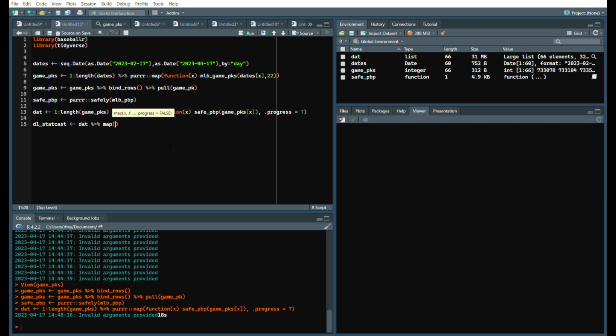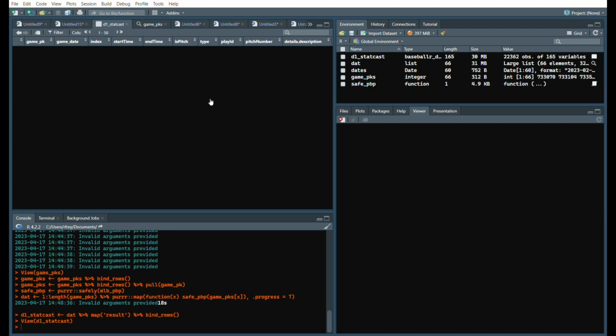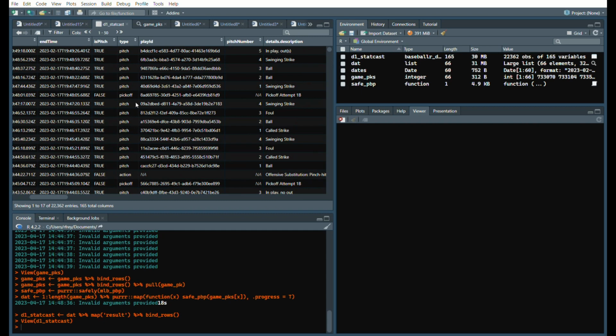But the slight difference between running that safely function and not is you'll need this map result, because what safely does is it puts it into two different arguments, one being a result, which is didn't return an error, and then the other one being error. So we just want the results, and then we want to bind the rows, which is short for just put into one giant data frame. So run that. We see got 22,000 variables, and we see all this data.